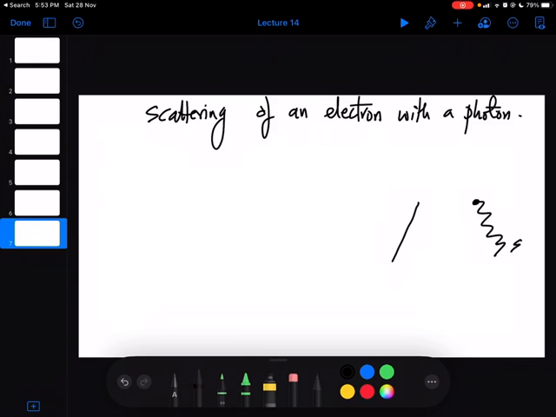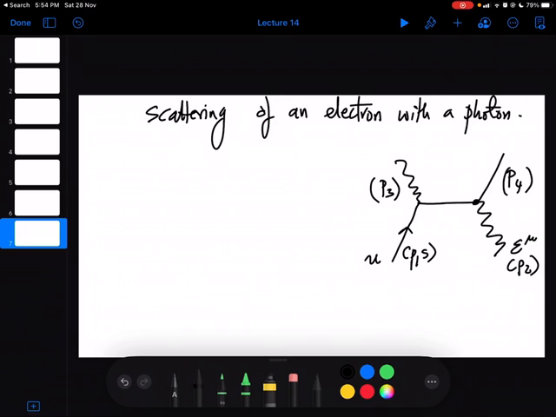I said the real photon is represented by epsilon mu nu. Because this is an incoming electron, this is represented by a u wave function. So it comes, and then I should get back a photon and an electron. Now there is no way you can complete this diagram with the Lagrangian unless you exchange an electron, photon, electron. So u could be of spin projection S and momentum P1, and this could be of momentum P2, this P3, and this P4.